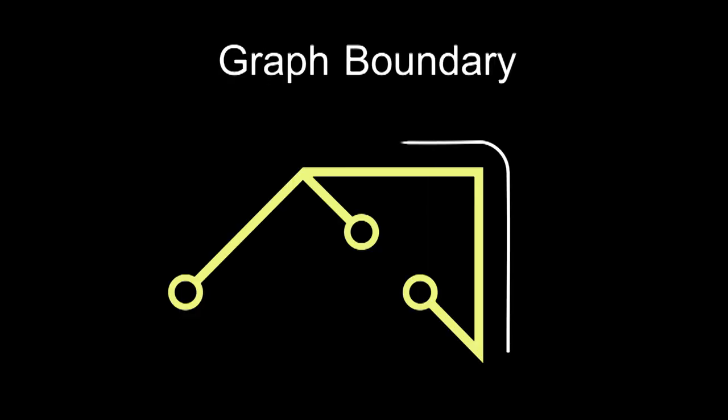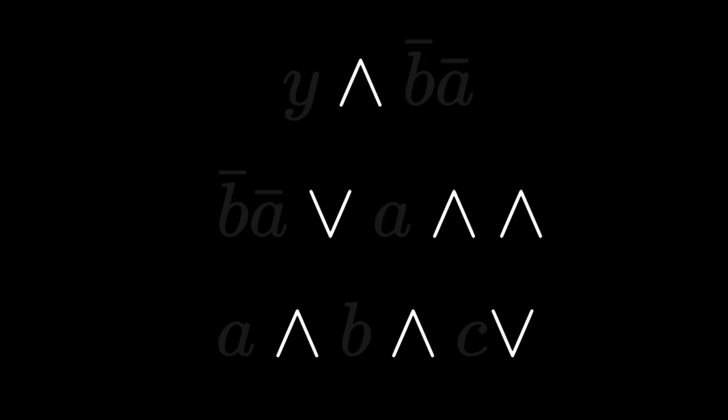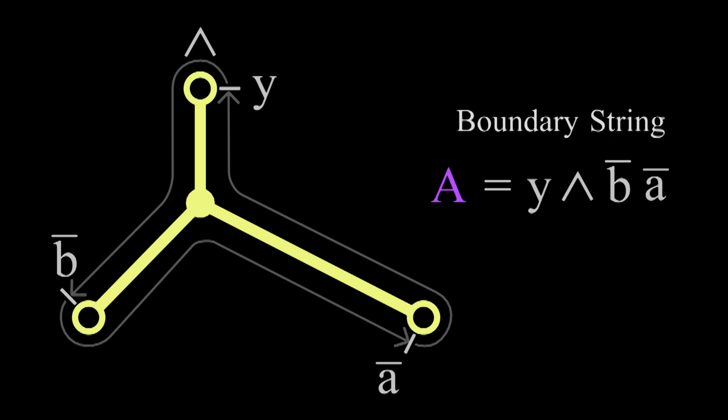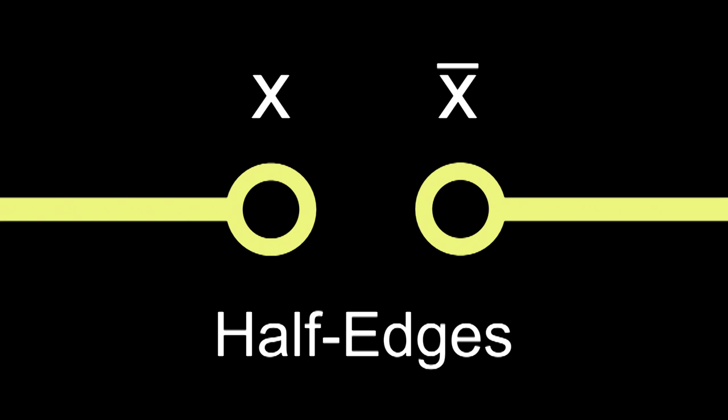The boundary always loops around the graph once counterclockwise. So if we count the number of positive and negative turns, there's always one more positive turn than negative turns. The boundary path is oriented so that the path always has the graph on its left side. This means that if we go around the outside of the graph, we turn once counterclockwise. But if we have an interior loop, we turn once clockwise. When I use an uppercase letter, this represents a string of characters. When I use a lowercase letter, this represents just a single half edge.